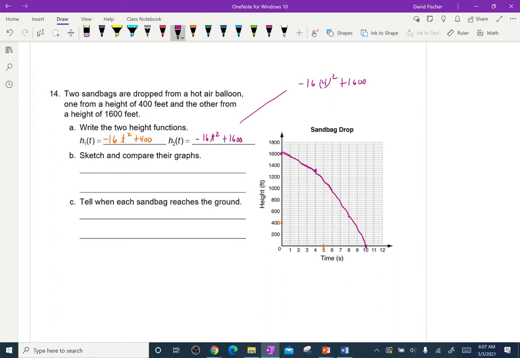Again, I hope you have this all done, that I'm not boring you to death here. All right, let's do the other one. Again, all I'm going to do is pick some numbers in here. I want to pick 2. I know 2 times 2 is 4. It's negative 64 plus 400, 336.